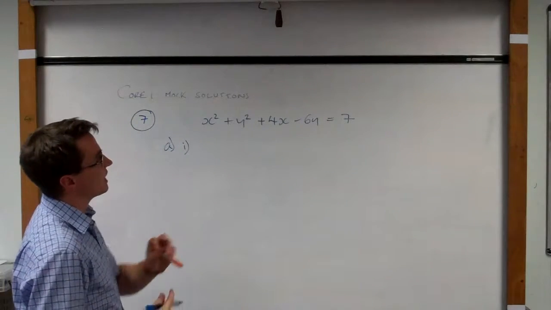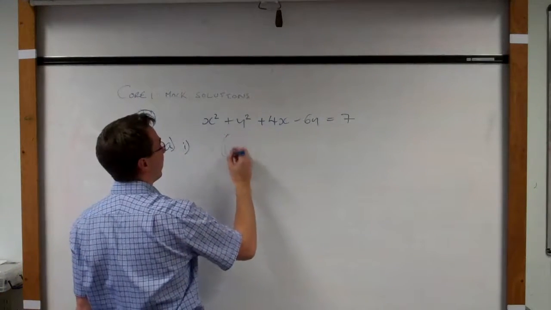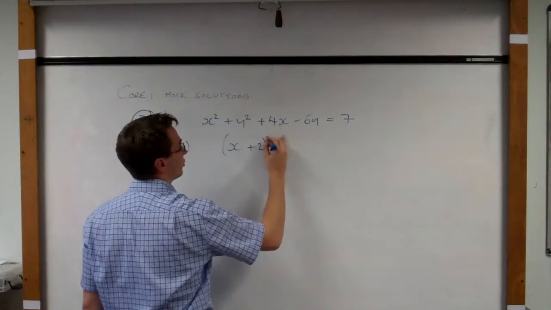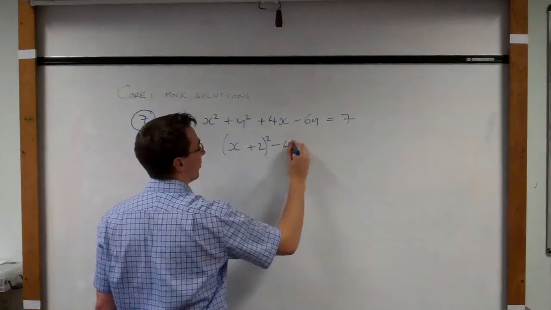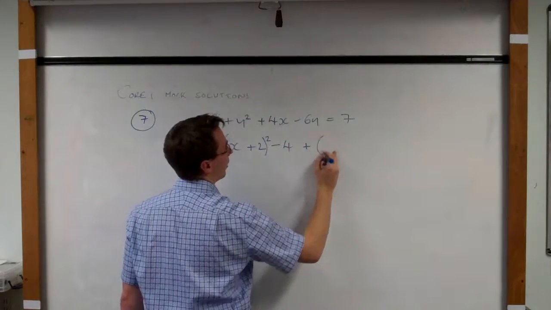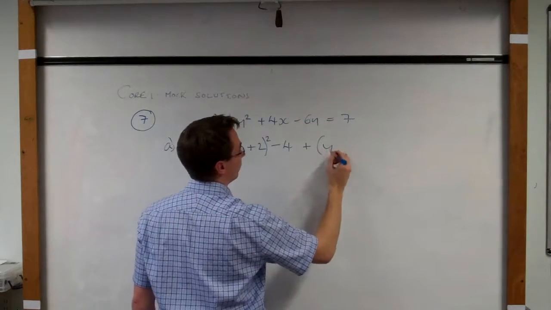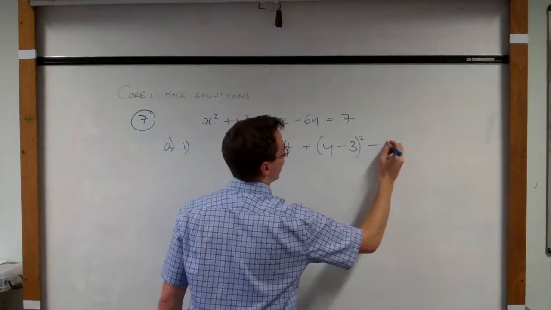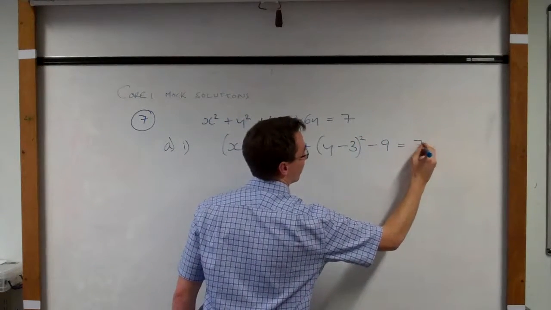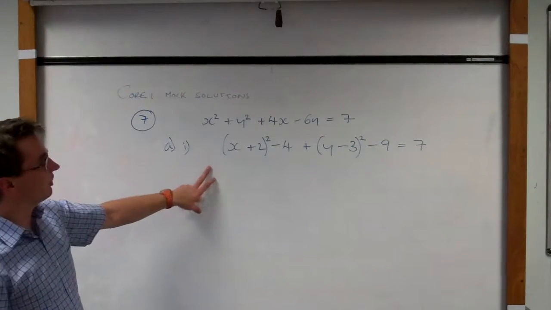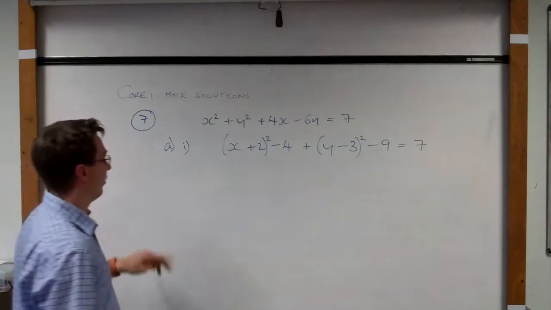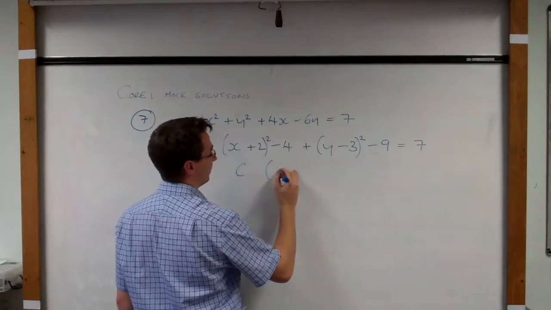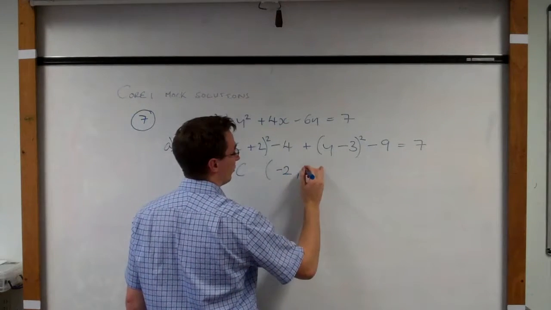Yeah? Well, the centre of the circle, remember, we complete the square for it. So x, half this coefficient, this plus 4 to plus 2, square it, take the plus 2 squared away, then plus y, and then half that minus 3, square the whole bracket, take away the 9, that's still equal to 7. Now, in order to answer this question, I don't actually need to tidy that up. I can say the centre is at minus 2, 3.